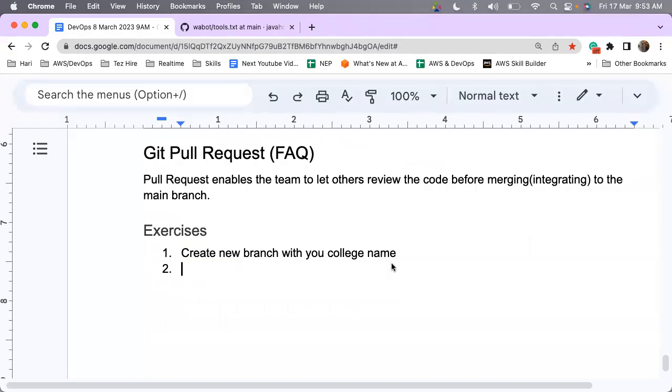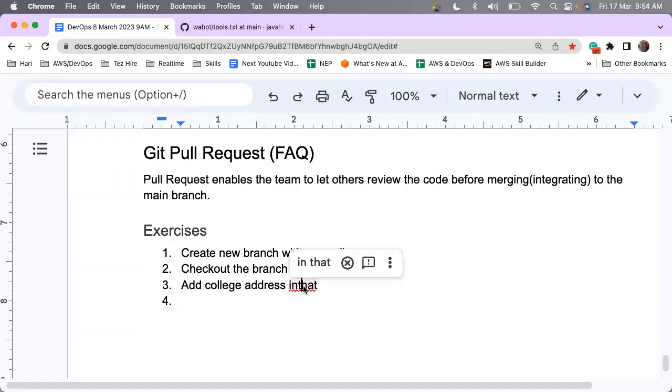Keep it in one line. If it has multiple words, put a hyphen in between. Check out the branch and add the college address in that.